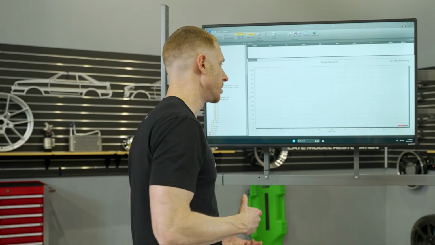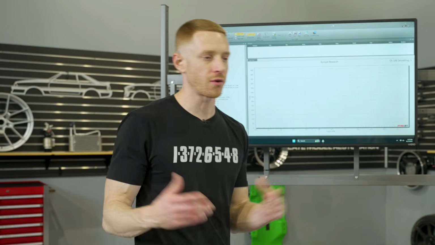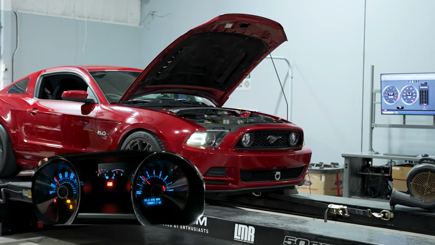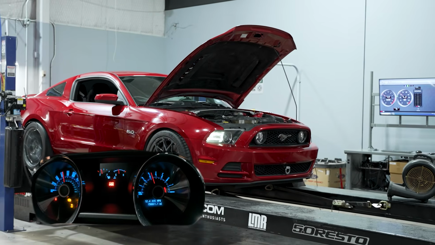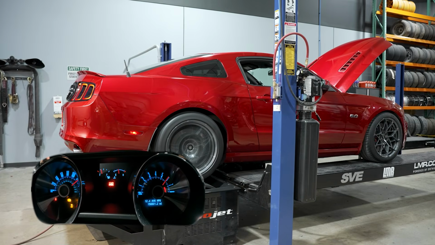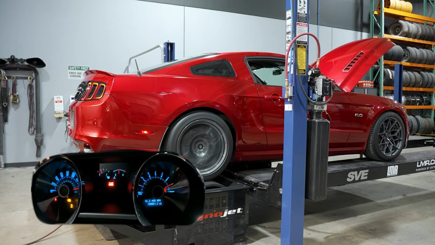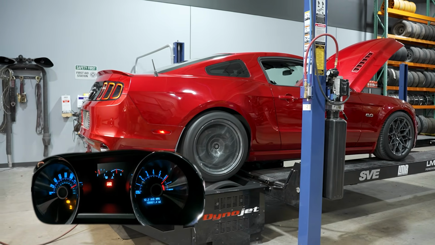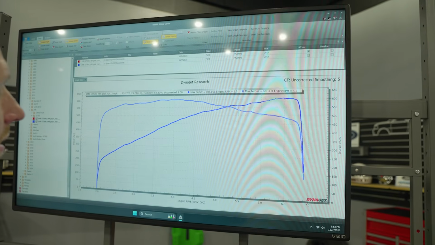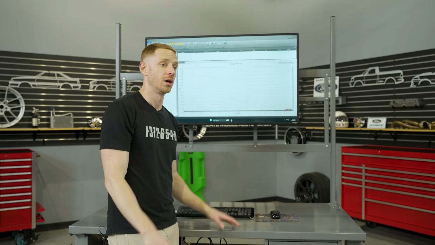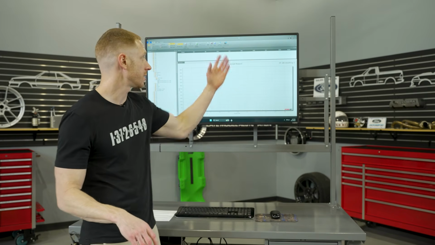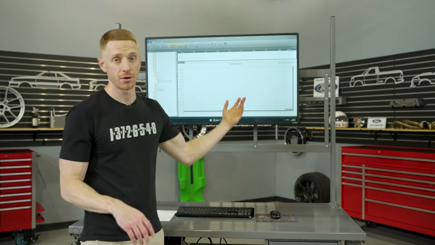But anyways, let's get into it. We'll first start off with uncorrected. Uncorrected is pretty simple. There's no calculation at all. Uncorrected means whatever the car's result is, be it horsepower and torque, that's what the car is making at that particular time in those particular conditions. So every single day, time of day, time of year, that is always going to differ no matter what. That is the simplest of them all because it's not really a correction, it's just results. Nothing is taken into consideration when you select uncorrected as your result in your dyno software.